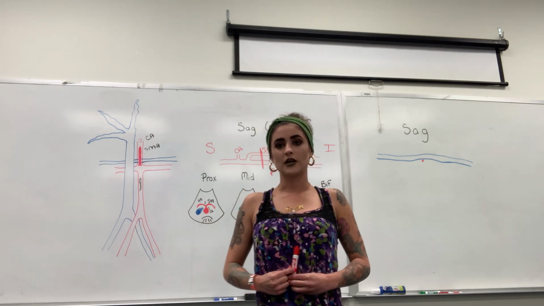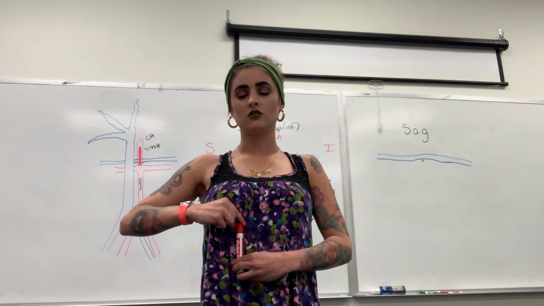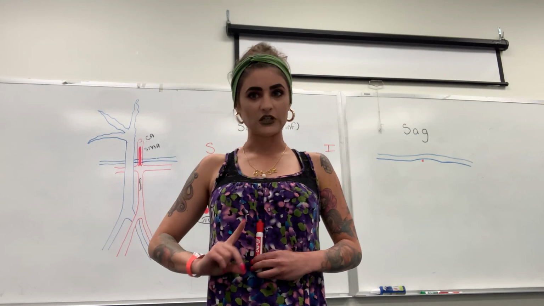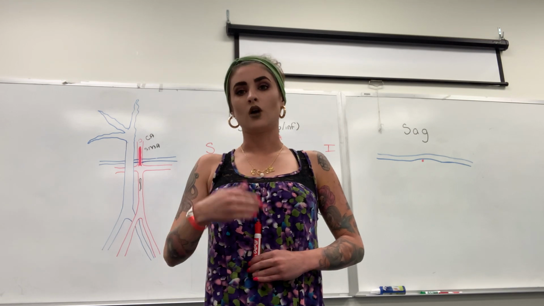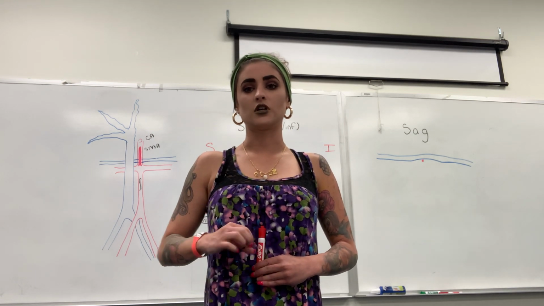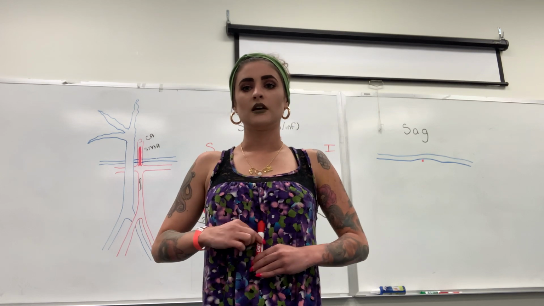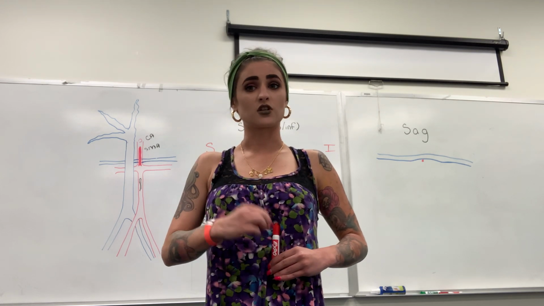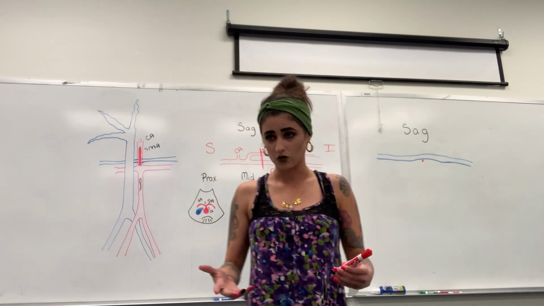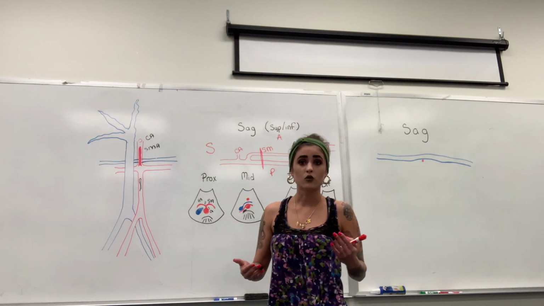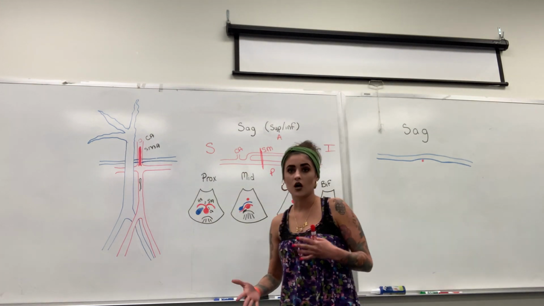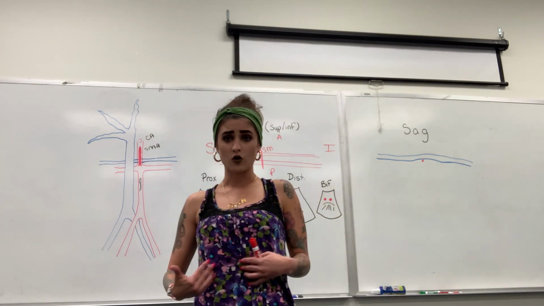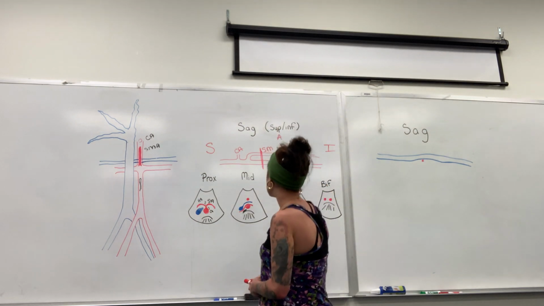If you're scanning and you stay in sagittal, once you get past the aorta, you're going to just start seeing the circular cuts of the renal artery, especially behind the inferior vena cava. You're going to start seeing circular cuts to the right and then back to the aorta, and then if we move left, you're going to start seeing circular cuts to the left until we can no longer see it, due to either bowel gas or because it bifurcates and gets way too small in diameter. Either or, sometimes you can see them the whole way over. It just depends on the patient.